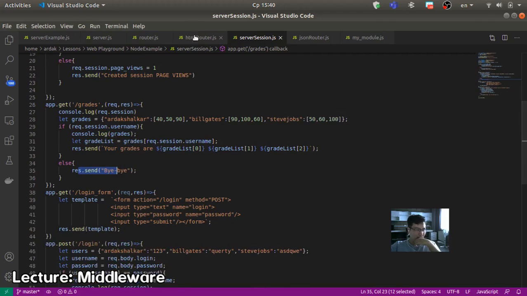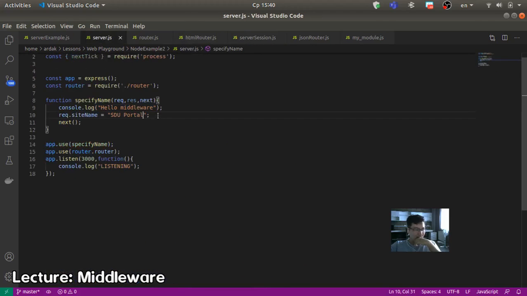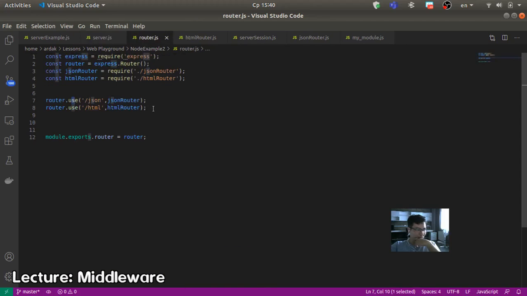For example, we can make it here. To do this, we will need a login page. Router use login, sorry, and login.